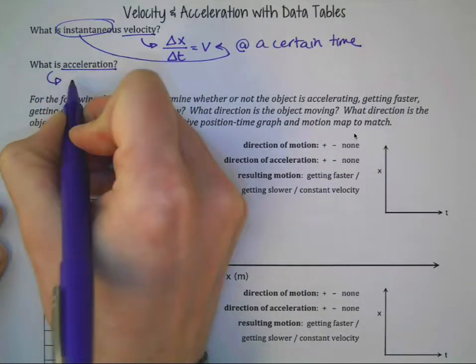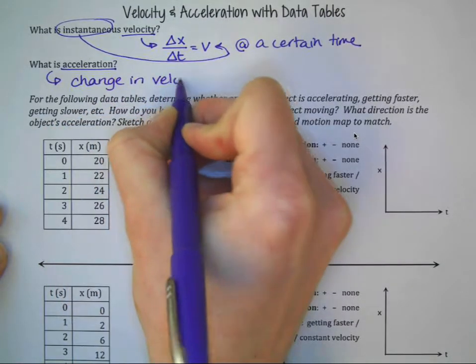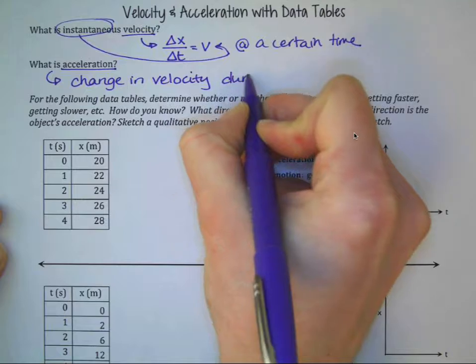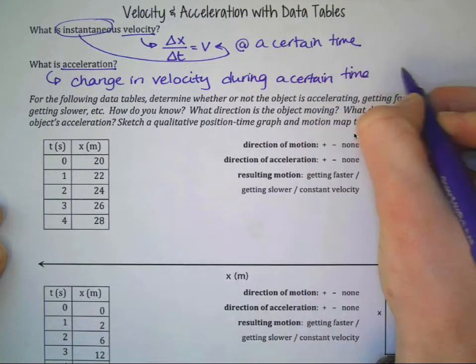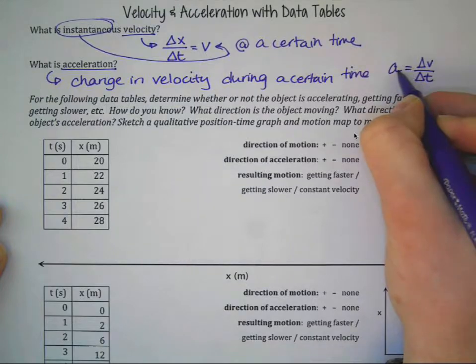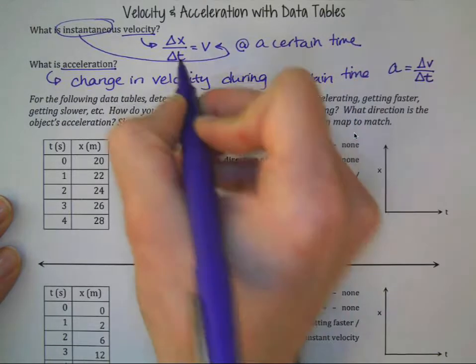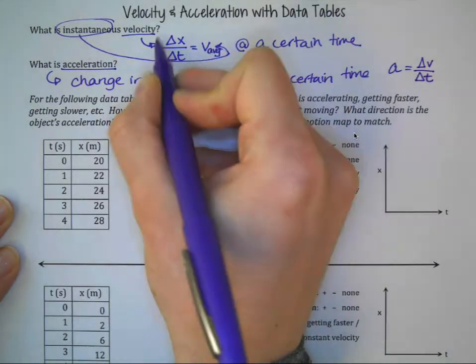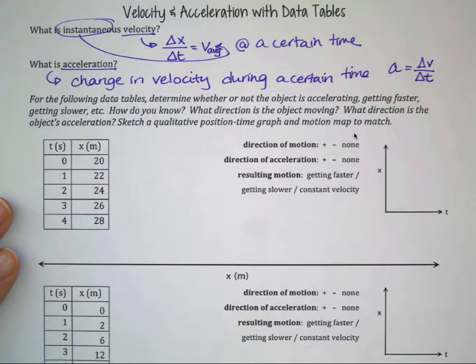Acceleration is defined as change in velocity during a certain time. And additionally, it could be mathematically written as acceleration equals delta v over delta t, standing for change in velocity divided by change in time. Our velocity equation, if we remember, is technically our average velocity for objects that are accelerating. So therefore, we can look at that velocity over a certain time interval, which would not be the same as each instantaneous velocity.